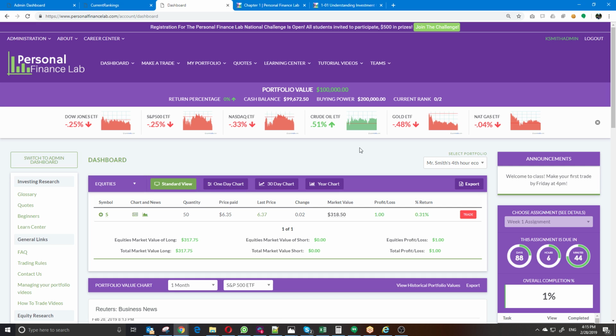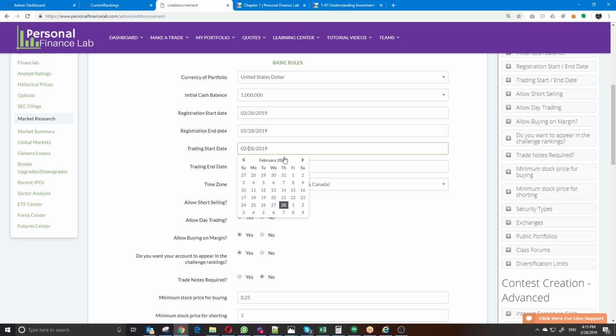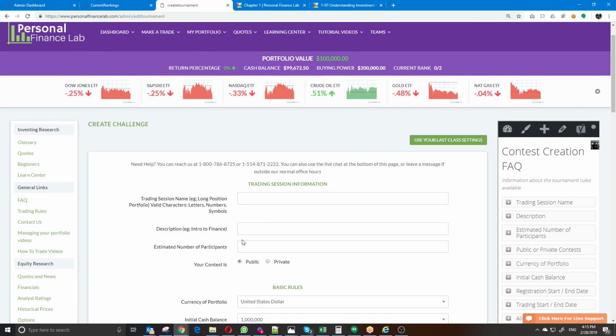Right. So I don't have to use this strictly for the stock market. I could just do it for the other lessons. Exactly. Is that correct? Yes. If you don't want to use a stock game at all, the system's still going to ask you to set up the class challenge. All you would do is set the trading start date to sometime in the distant future. That way students will never be able to actually start trading.